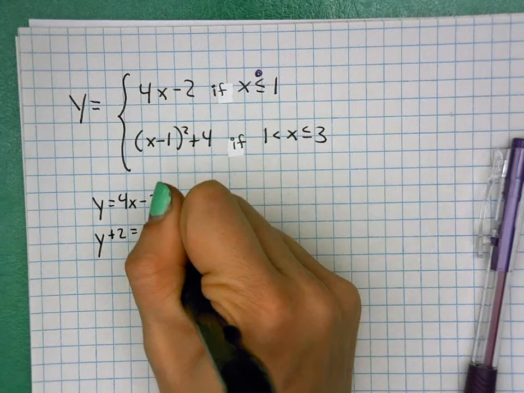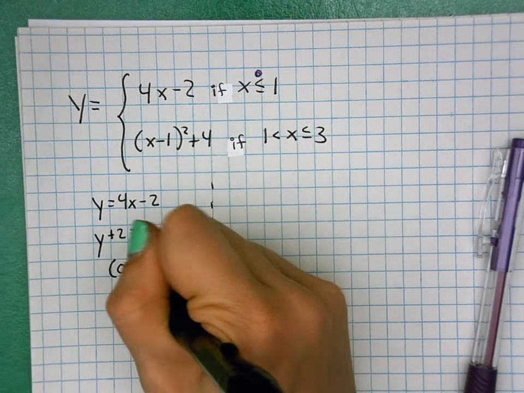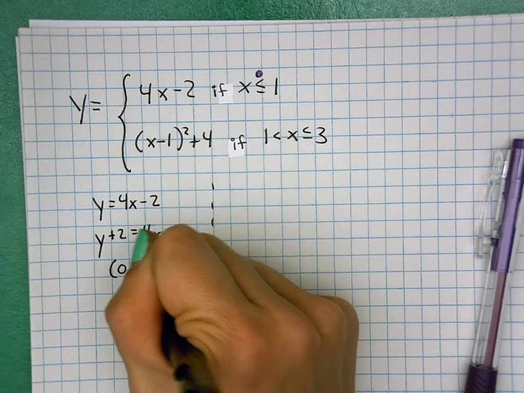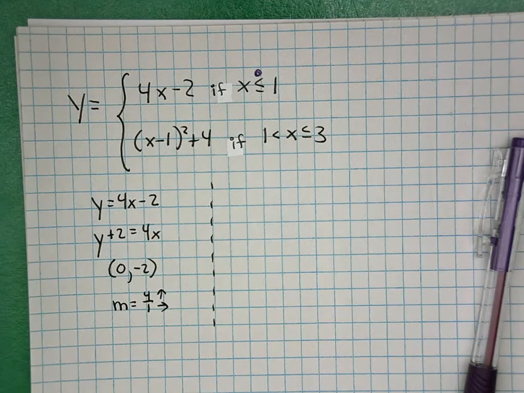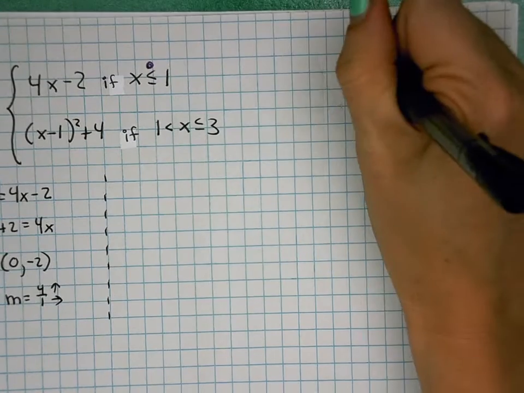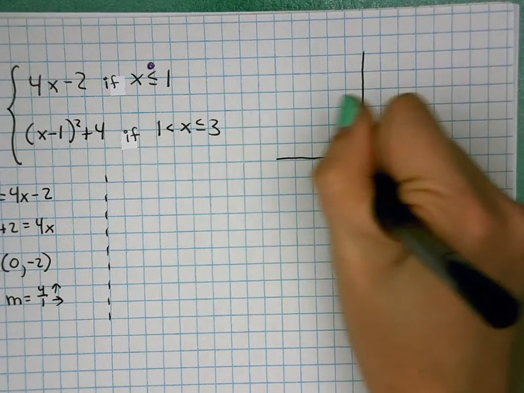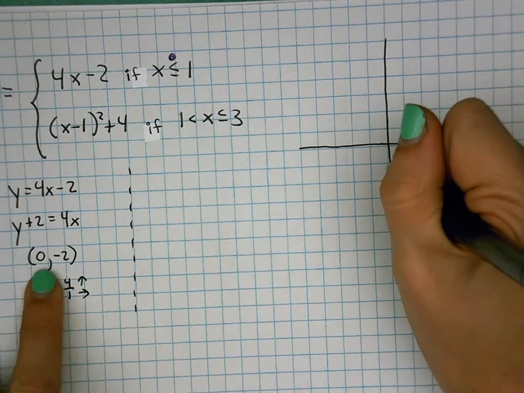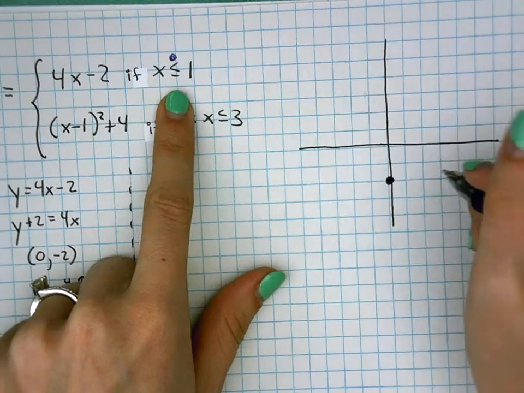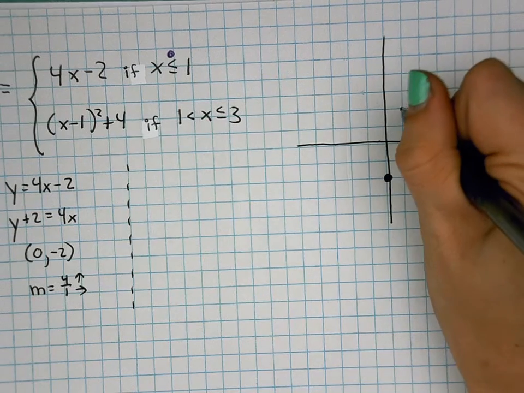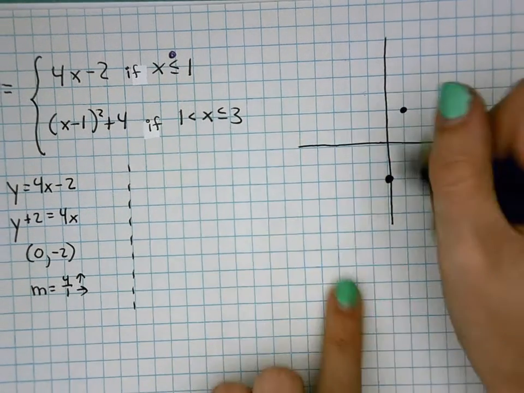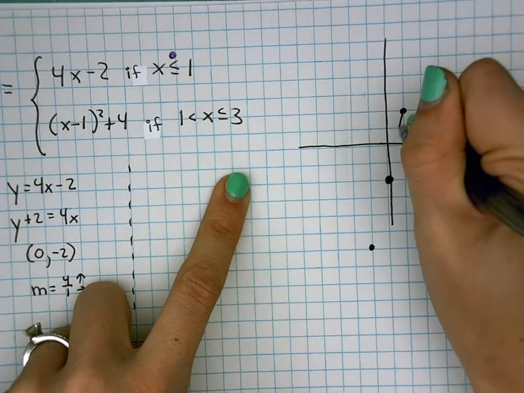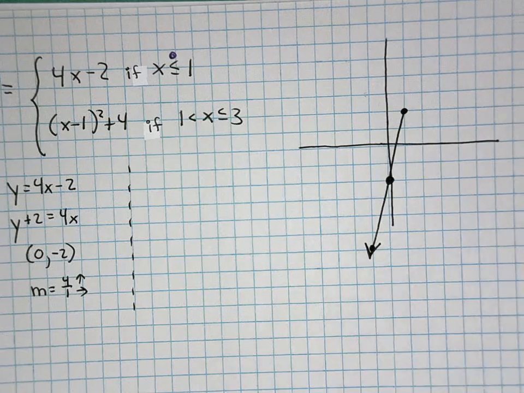So my initial point, x is going to be 0, y is going to be -2. I do have a slope of 4. So we're going up 4 over 1. Okay, so let's go ahead and come on over here and take a look at what we've got. I've got my initial point at 0, -2. X equals 0 is inside that domain, so I'm good to go. And then up 4 over 1. And I do have a point at 1. However, I'm not going to keep going because 1 is the largest that I go here. I could go down if I wanted to in the opposite direction. But there's the first part of my piecewise.